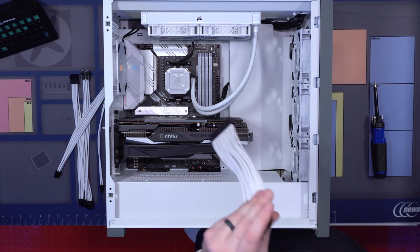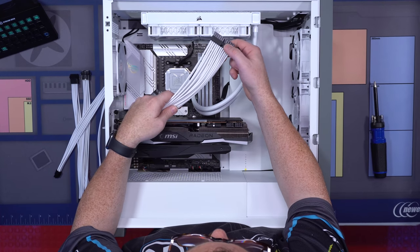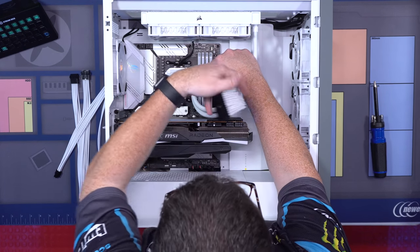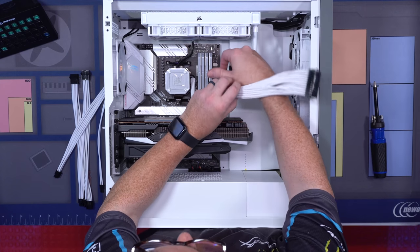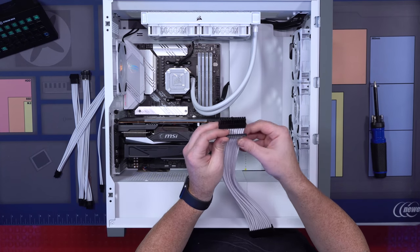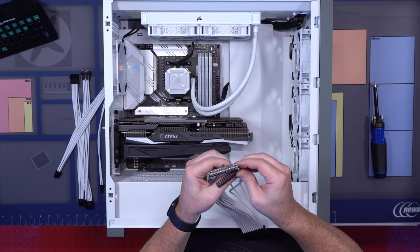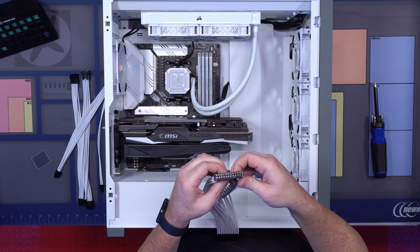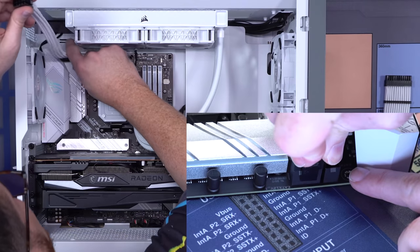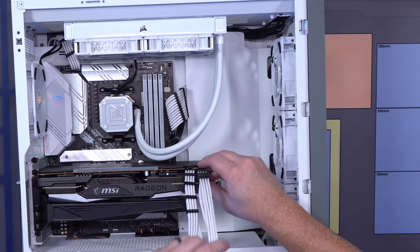What you want to do is you want to see where the clip is on the case, I mean on the cable. And then almost like you're gonna plug it in, but don't plug it in yet. So now you know which direction the cable's gonna go. So in this case, the cable attachment's on the bottom. And then what we're gonna do is you're going to attach your cable combs for this. And for each one of these individual things, you're gonna need to do this for every single one of your cables. So let's get these installed real quick and I'll show you what the final bit looks like. Like that. Like that. So pretty straightforward.